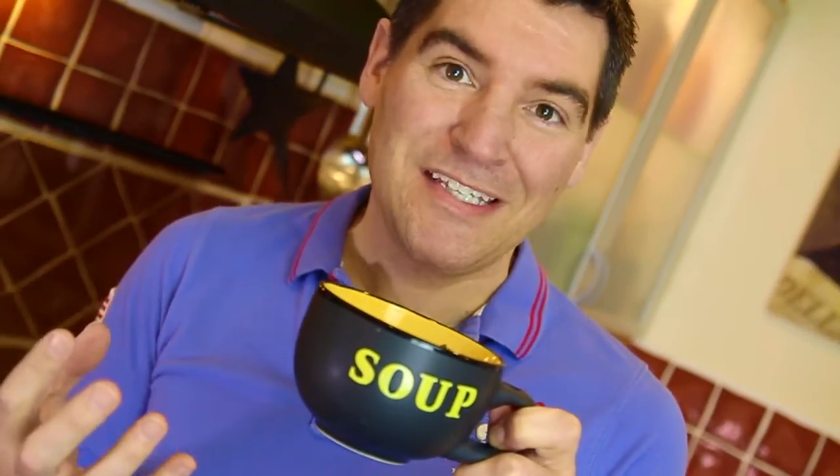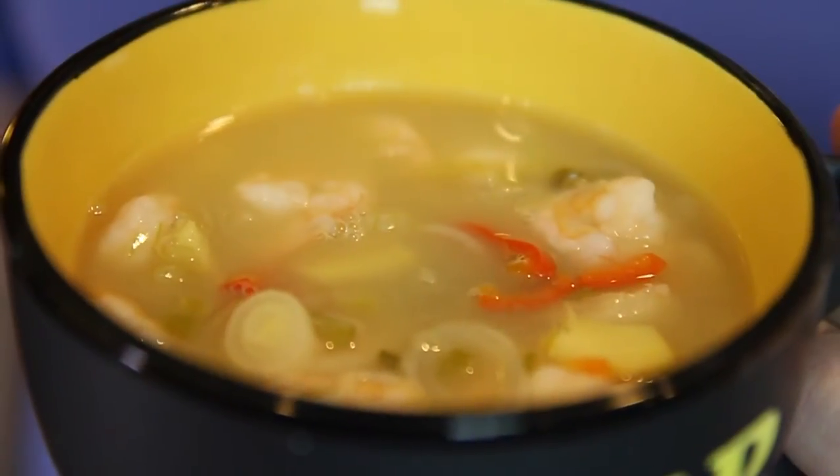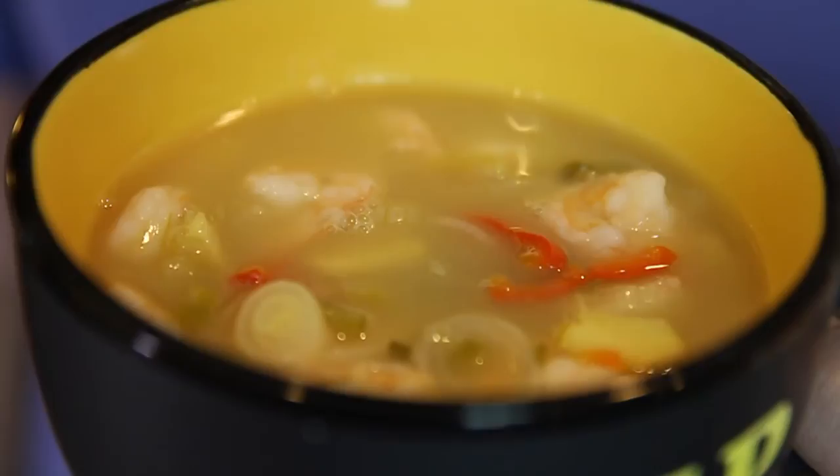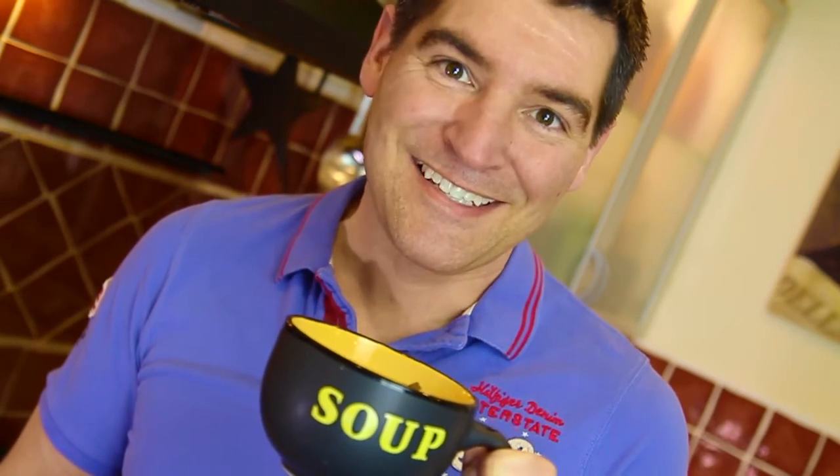There you go — that just couldn't be simpler. This really is one of those soups that takes you on a little journey as you eat it because there are explosions of different flavours coming through. You'll immediately notice the chilli, but it's not too spicy — it's balanced — and then the ginger kicks in, the onion kicks in, the prawns kick in. All the flavours are there for you to discover. Please take some time to give this a go, and if you do, tweet or Instagram me and let me know how you get on, and come back for seconds!